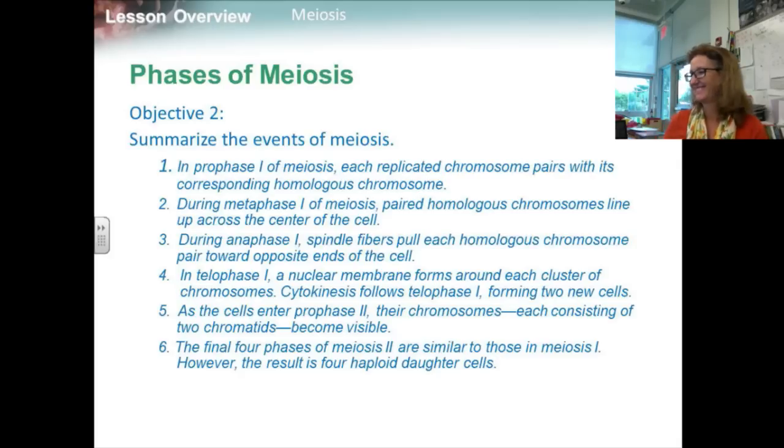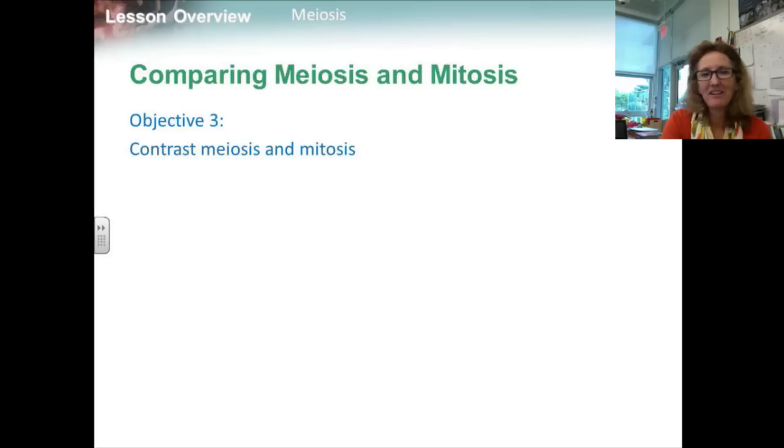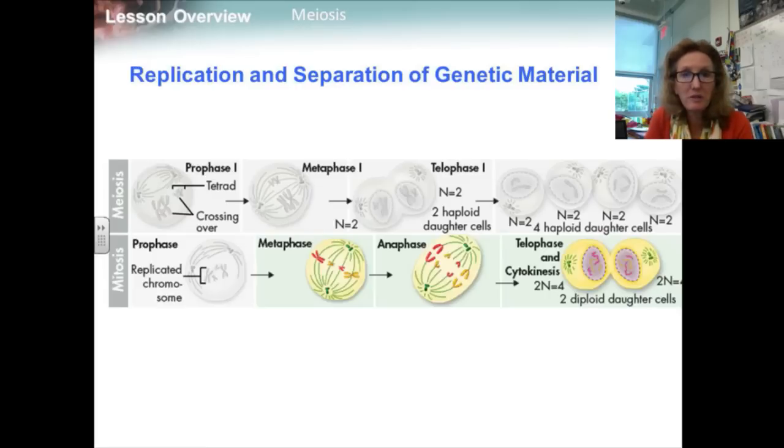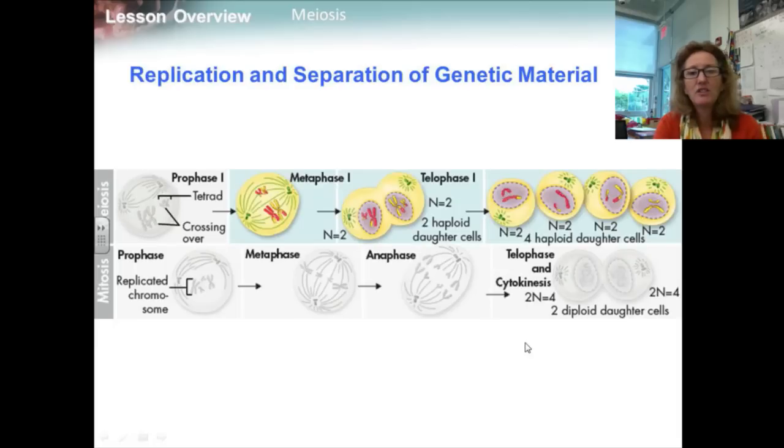Yes, not 5, 4. All right, let's compare and contrast meiosis to mitosis then. Mitosis is a form of asexual reproduction, whereas meiosis is an early step in sexual reproduction. There are 3 other ways in which these two processes differ. In mitosis, when the 2 sets of genetic material separate, each daughter cell receives 1 complete set of chromosomes, as you can see. All right. In meiosis, homologous chromosomes line up and then move to separate daughter cells. As a result, the 2 alleles for each gene segregate from each other and end up in different cells.